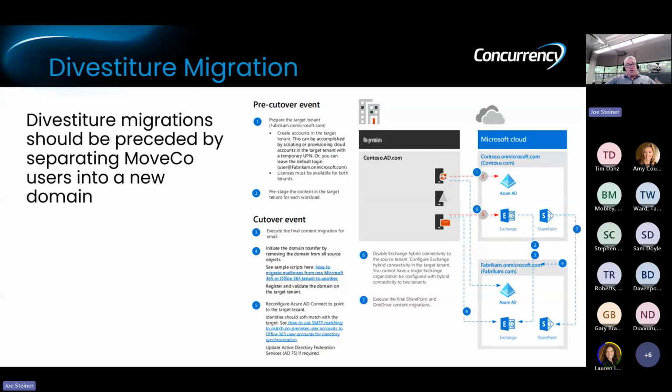If I'm doing a divestiture, it's similar, but now I'm creating my new environment off of a portion of the existing one, so it's slightly different here, where I set up my new Azure AD. This would be Entra now. Generally, unless you're moving your own infrastructure with you, we would recommend you default to going cloud first, cloud only as much as you can, so it's more in the cloud.